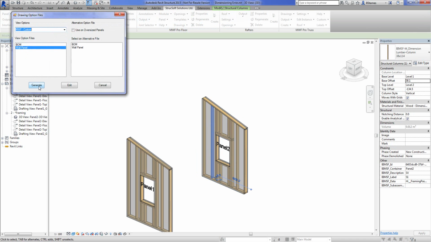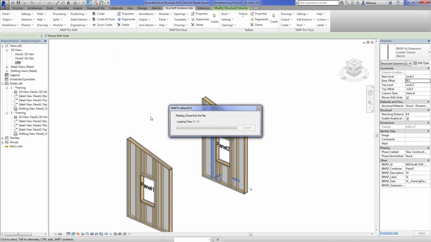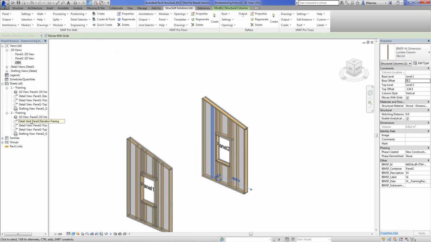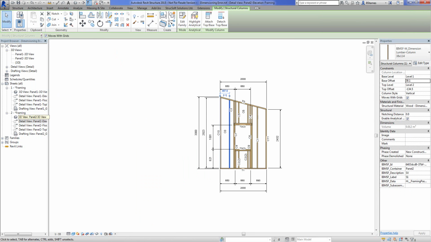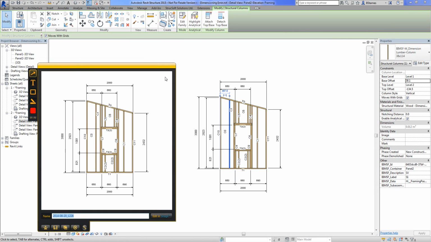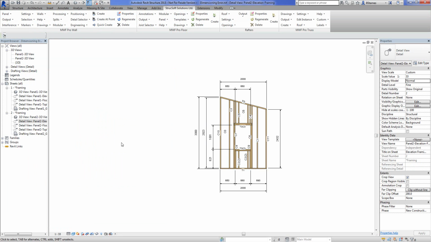Exactly the same dimensions, same scenario. And let's see what the results will be. I bet a lot of you are thinking something's going to be off with our elevation framing here. But it's not. Looks good. Everything is the same, matching up exactly to panel 1 here. So we look like we're okay, right?